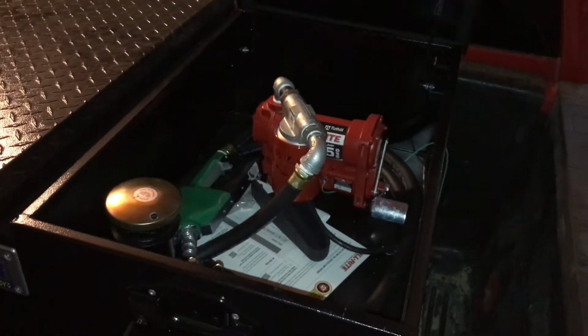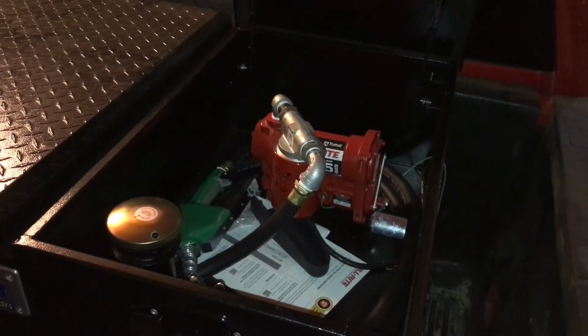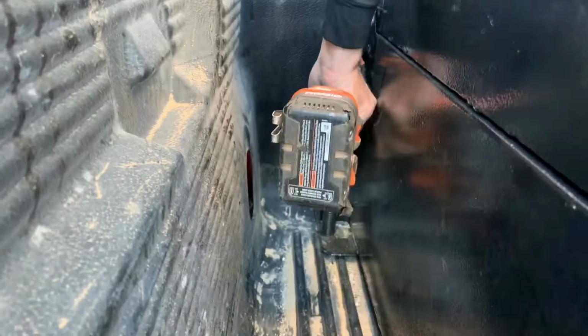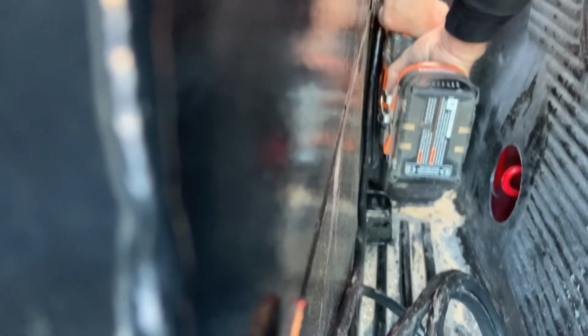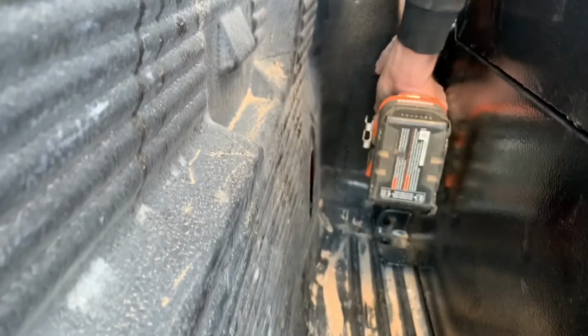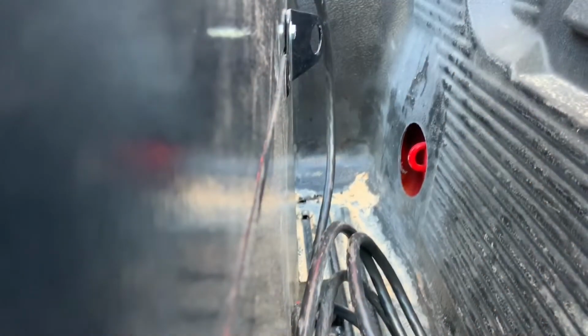Now most toolbox or transfer tanks are going to come with mounting holes on the side of the tank and in the back. Coming from somebody who's dealt with these tanks for over 20 years at work, you really don't need to use both sets of mounting holes. You could either use one or the other. I chose to use the ones on the side just so I didn't have to look at them. Plus the fact that I drove around for about 2 weeks with this transfer tank in the back of my truck without bolting it down, and it never really moved.